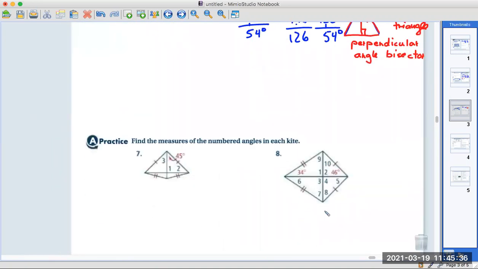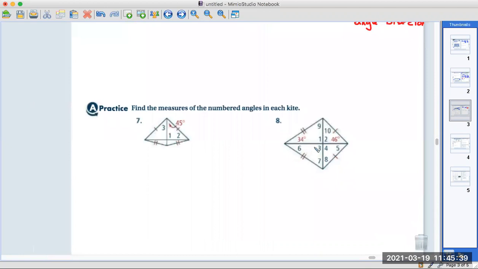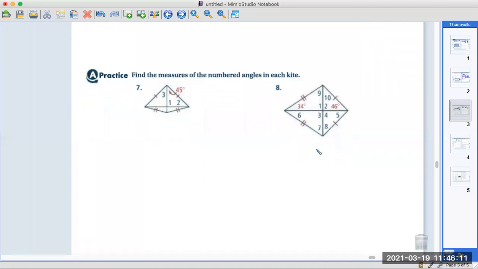Let's try this one. This is cool. I'm going to find each and every angle in this kite, and you can too. Notice it's a kite, right? First of all, they tell us it's a kite, and second of all, I can see it by saying this is the same as this, and this is the same as that, and that makes it a kite. These are the diagonals, and I also know that the diagonals are perpendicular. These 4 angles are all 90 degrees. So that's already saved me a lot of work.